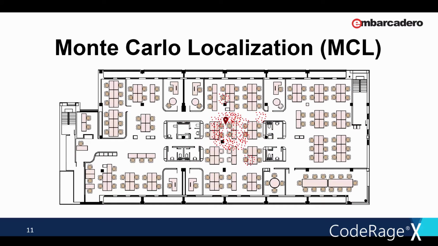MCL is an algorithm for robots to localize using a particle filter, given a map of the environment. The algorithm estimates the position and orientation of a robot as it moves and senses the environment. The algorithm uses a particle filter to represent the distribution of likely states, where each particle represents a possible state. This is a hypothesis of where the robot is.